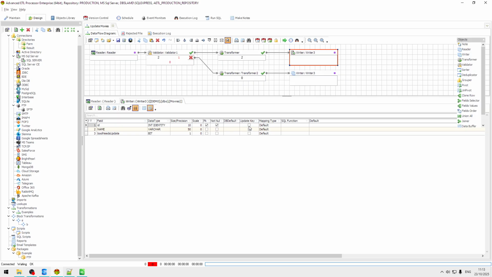So have update key ID, and we also include this one, just in case. Because you see, I don't know what's happening inside the database. Maybe there is someone who is editing the data manually. There is a chance that when we actually start the transformation, because it takes time to run, during this time someone will update the record. So by setting boolean needs update as a part of the update key, we will definitely avoid the situation. Let's click OK.